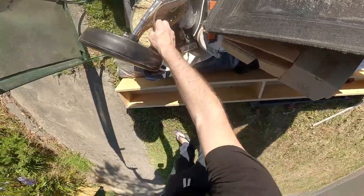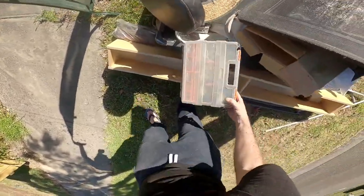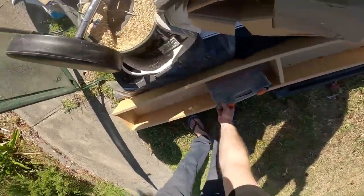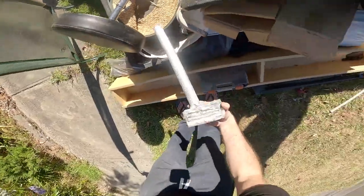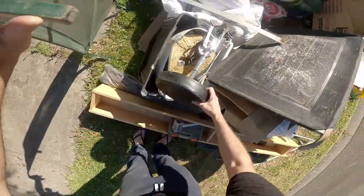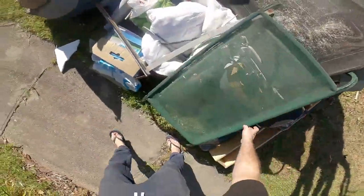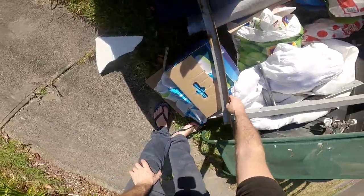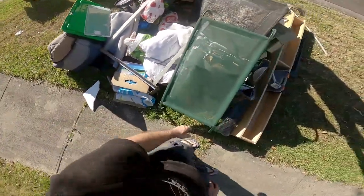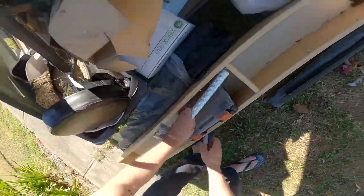This looks like a guitar seat of some sort. A rivet box — look at that, full of rivets. That's handy. That's a piece of aluminium, I'll take that. Looks like somebody's done a bit of a welding job there. That's too big. All the body. The Xbox is empty.